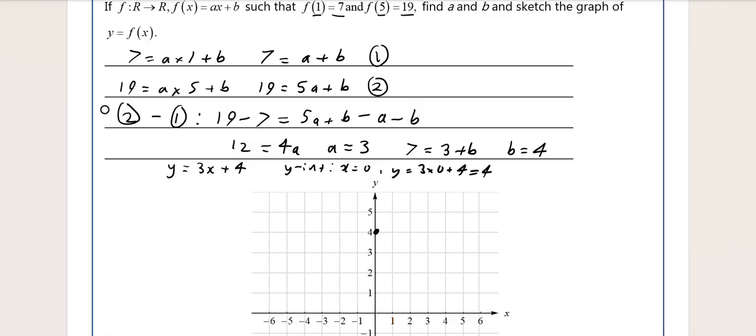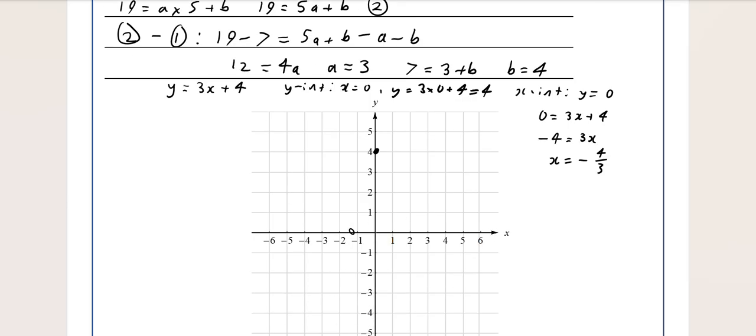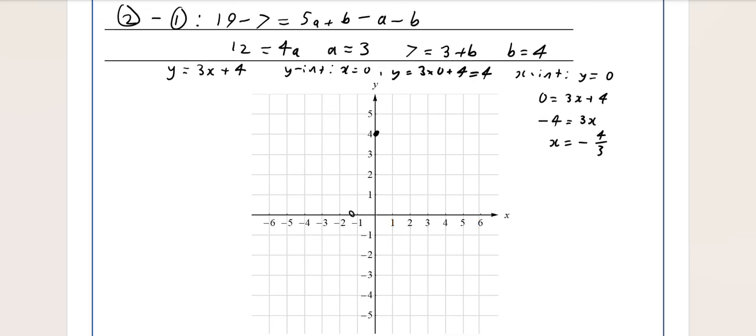And then any other point that I can figure out on my graph is a point that I can use. I may as well figure out the x-intercept, because why not? The x-intercept is going to be when y is equal to 0. And if y equals 0, I get 0 equals 3x plus 4. I can take away 4 from both sides of my equation, and then I can divide by 3. So I get x equal to minus 4/3, and just draw a point at about that location. And then the last thing, which is super hard on this laptop, but I've just got to try and draw a line that's going to go through them in order to get my graph drawn out. I'm just drawing my function out in that sort of way.